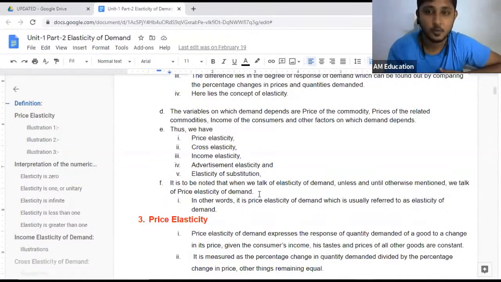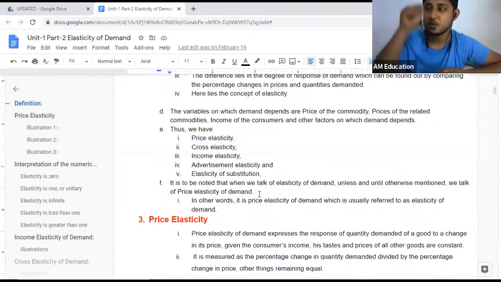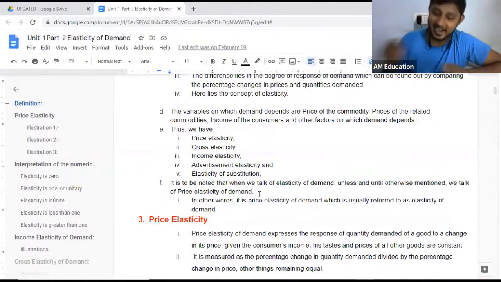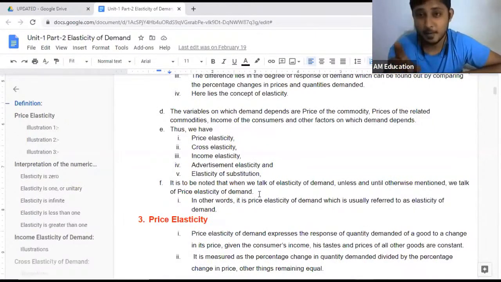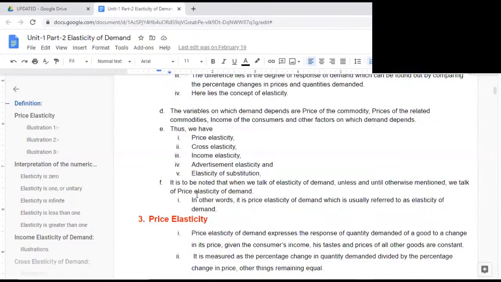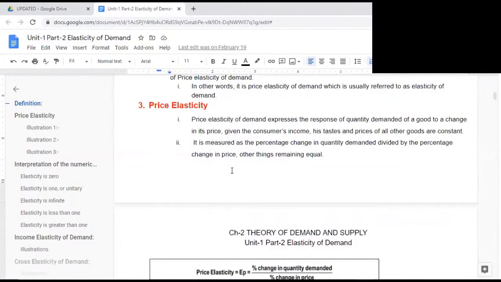So all you have to find out is the percentage change in price and the percentage change in demand. We've just learned how to find percentage changes. All of you understood the percentage change formula that we had, so use that tool to find the percentage change in the price and the percentage change in the demand: the difference between the original demand and the current demand, divided by the original demand.